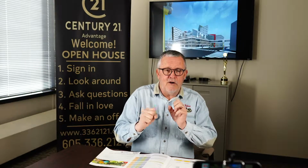So the best way to cover yourself is to make sure that the exterior of your home slopes away 6 inches minimum for the first 10 feet away from your structure. That's a common thing that you'll see from inspectors that we use to encourage that. Make sure that your gutters and downspouts are free and clear. Make sure that you have an extension at least 5 feet from your downspout pointing in the opposite direction. So those are really the big things. If you have a sump pump, make sure that it's working, and that it's plugged in if it's electric. And then make sure that your sump pump hose is out far enough away from the home, at least 10 feet away from the home, to be highly functional for you.